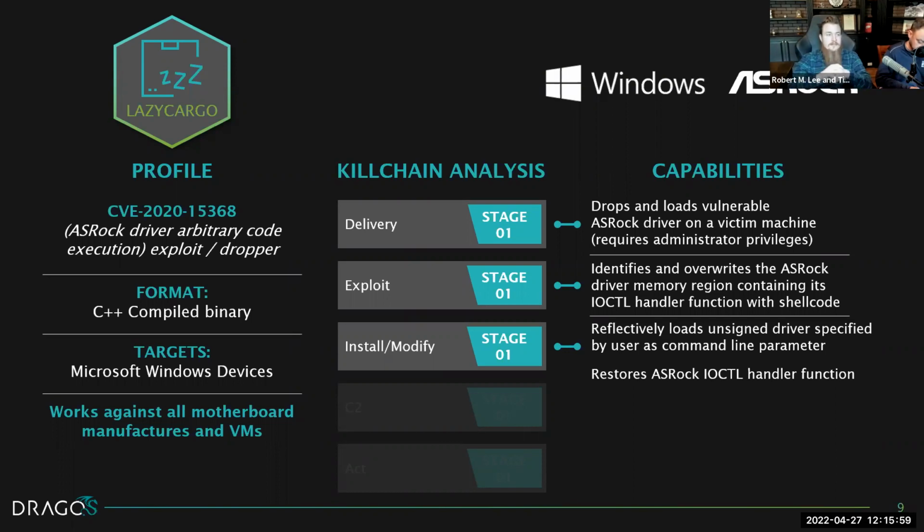So that's the malware. And it does exploit a vulnerability. It's a known vulnerability from 2020. But it does not need to. I'm always looking for where a defender is going to give themselves an out. Oh, I don't have that vulnerability. I'm good. I can move on. No. Yes, it is exploiting that vulnerability for ASRock drivers, but it does not need any vulnerabilities to load the unsigned driver on any Windows system. It works against all motherboard manufacturers.